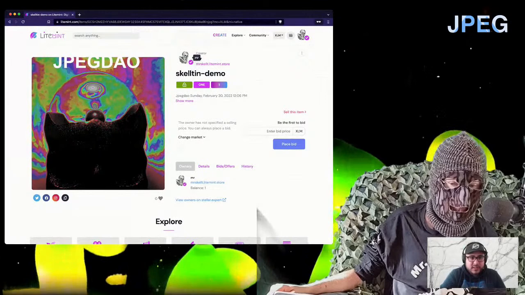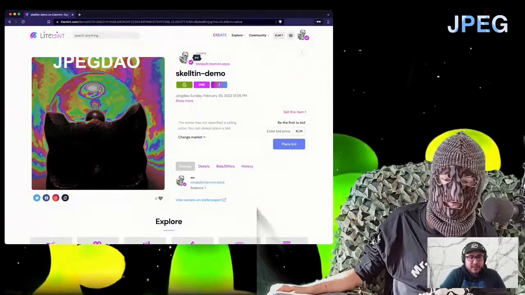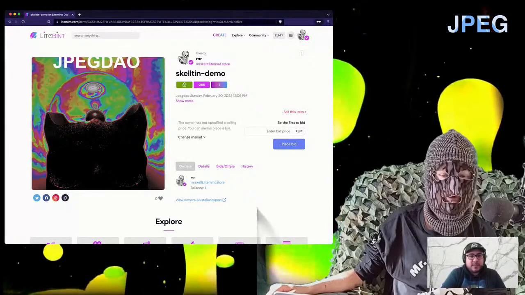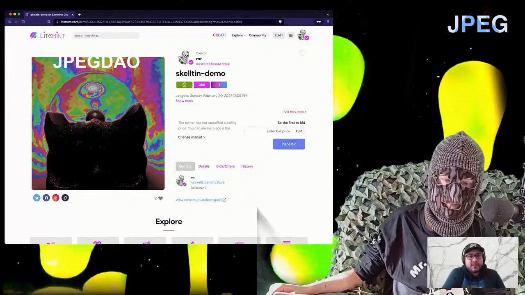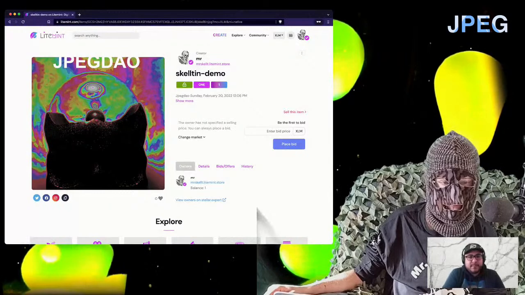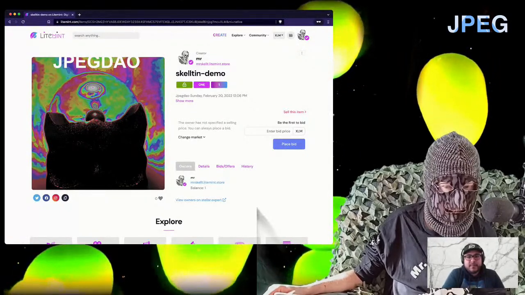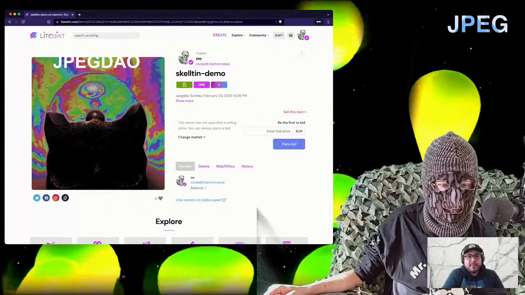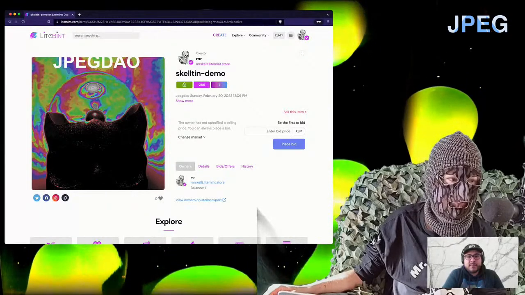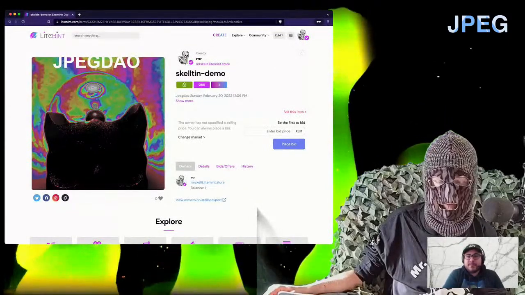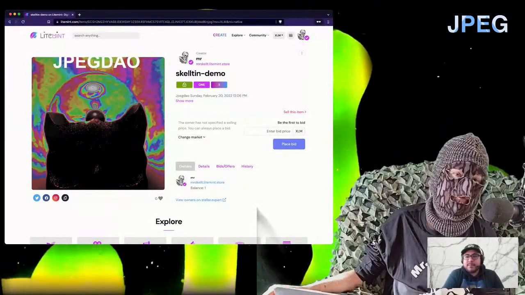Yeah, that's another important thing to note, verified selling. So you can put anything up. You can mint anything that you want under the sun. You can put it up on Litemint. However, it's very important. You do not have to verify if you don't want to, but they will not show up in the search results until after you're verified. And they'll basically be unsearchable until after you're verified.